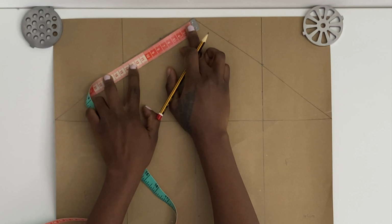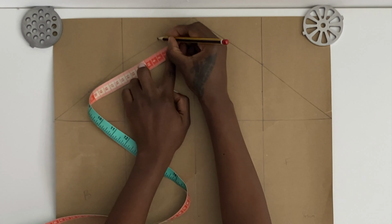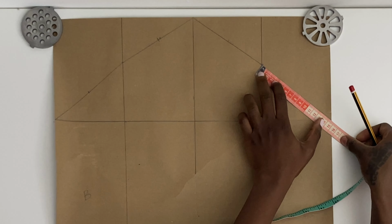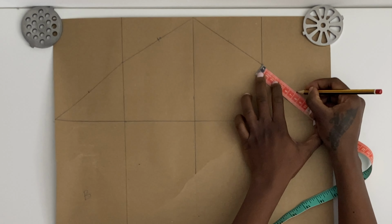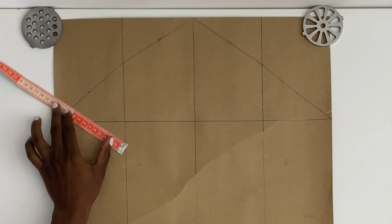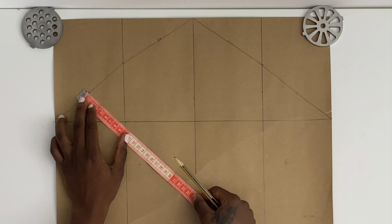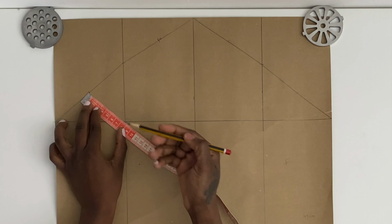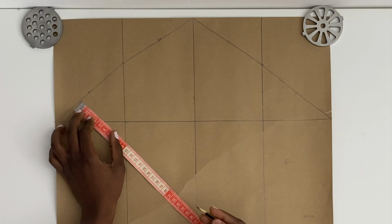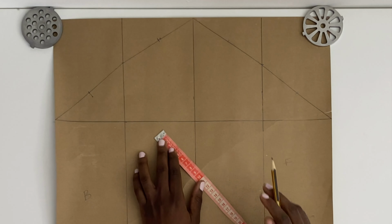So on this part, I'm just going over the measurement again to make sure I mark the midpoint. Yeah, so once this part is done, now it's time to draw some measurement up and down. So on the back side, which is on the left side, I'll measure down 1 cm and just draw the line. So the line should be parallel to the crown just as I'm placing the tape. Okay, so I'll mark 1 cm and draw the line downward.